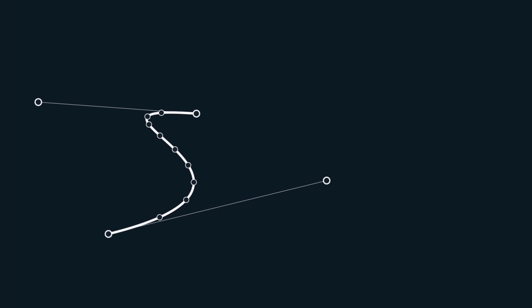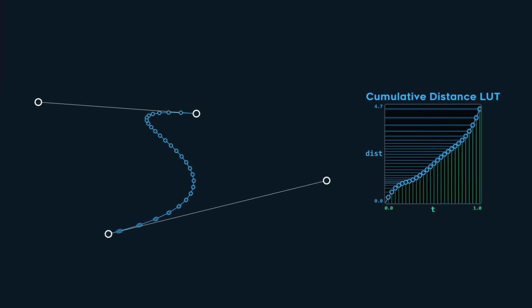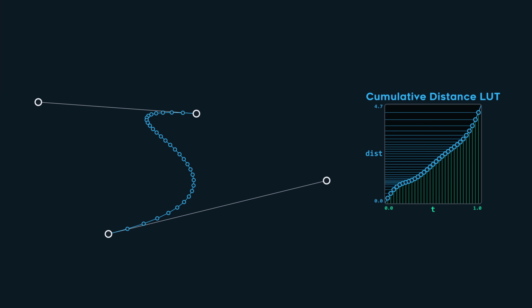So, how do we solve this? Since there is no closed-form solution for the arc length, we'll have to again approximate it. One way of doing this is to subdivide the curve and generate what's called a lookup table. In this table, we can save the arc length, or distance along the curve, to each t-value we sample in the table. As usual, the more samples we have, the more accurate it will be, but in turn, it would also be more expensive to compute.